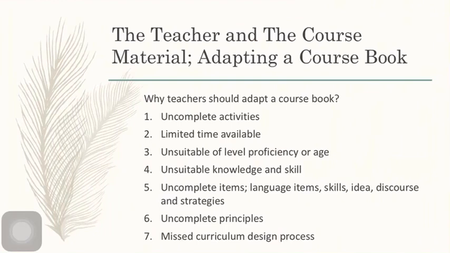6, incomplete principles. The coursebook does not apply principles that the teacher feels should be applied. It may be because the coursebook is not the same as the K13 maybe. And then the last one, missed curriculum design process. The coursebook does not involve the learners in the curriculum design process.